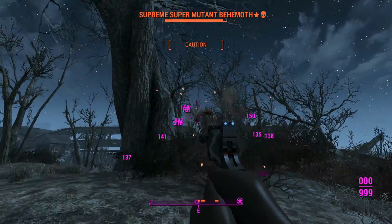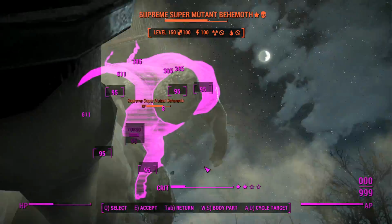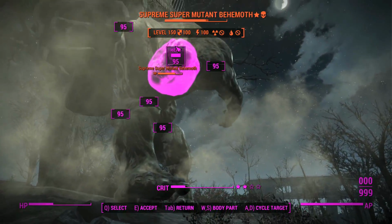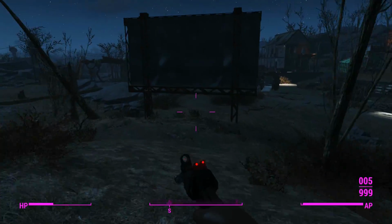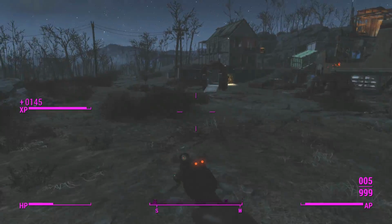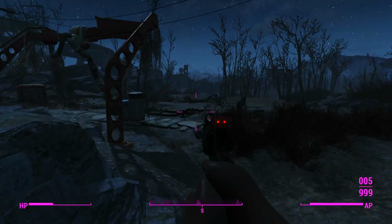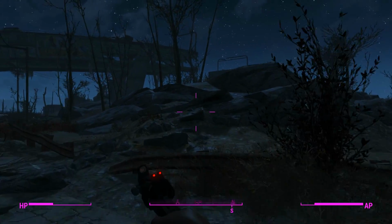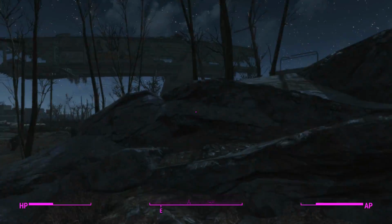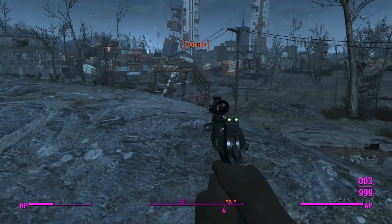Okay, it's not really working because I expected the super mutant to take on the gunners, but they kind of didn't. So now we're in quite a lot of trouble. So keep on running, Ella. We got this, girl, don't worry. And I think we're okay at this point. He's not going to chase us down. We'll just quickly outpath him with this, and then we can perch up on this rock and think about how our next move is going to pan out.